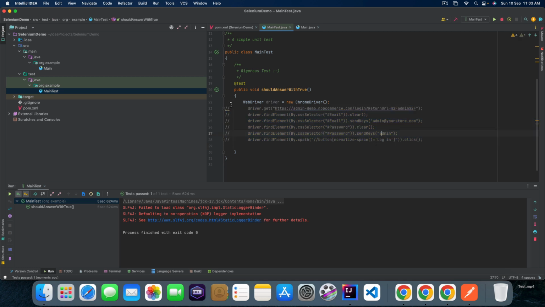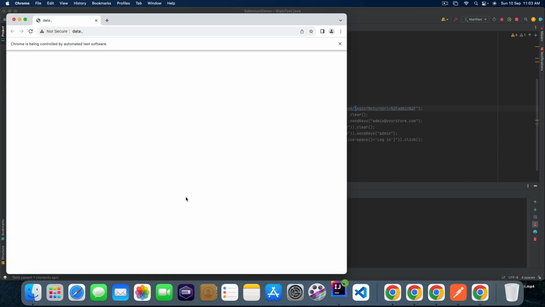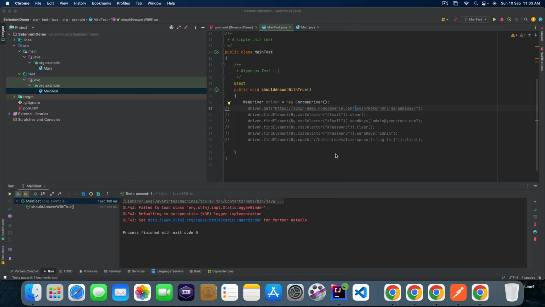Whenever you say WebDriver driver equal to new ChromeDriver, what basically happens is it spins up a local Selenium server on your machine, and that instructs the actual browser: give me an instance of Chrome. Launch a session for Chrome. Let me just run that so that you will be clear. So if you could see, it has created a blank session for you on Chrome. Similarly, if you change it for Safari or Firefox, based on your code, it will execute that browser session.